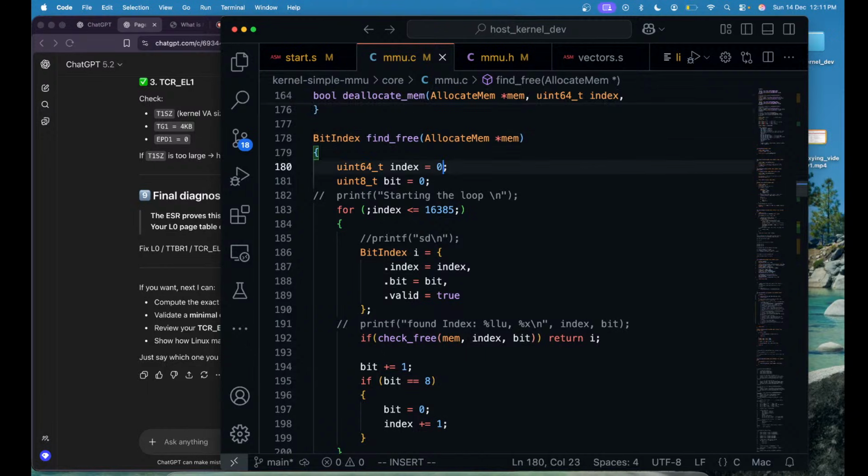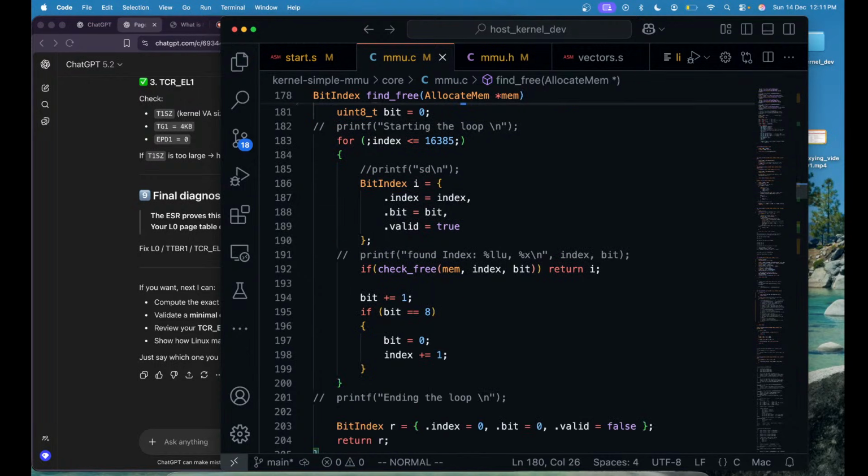Let's start from index 8000, halfway down the line. Let's see what the fuck happens.